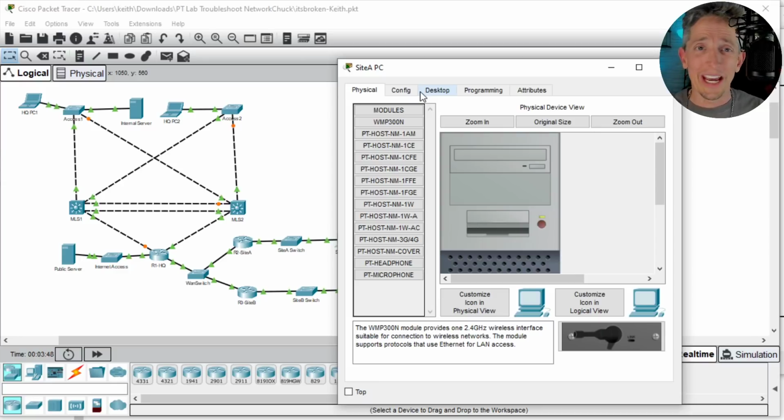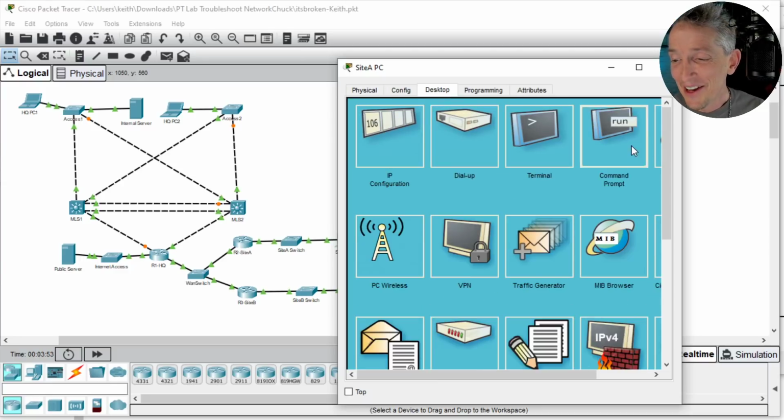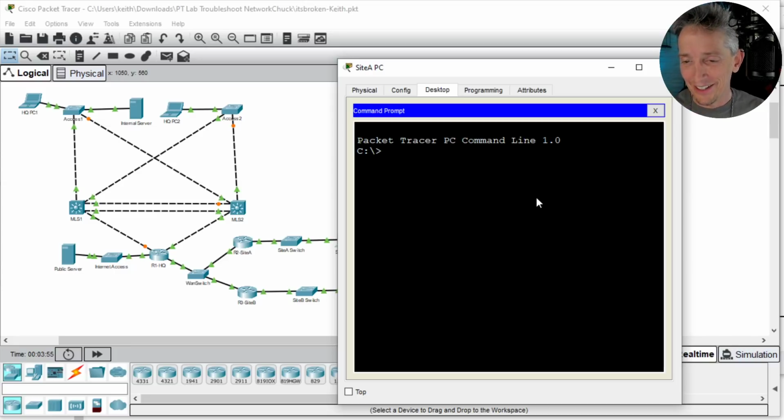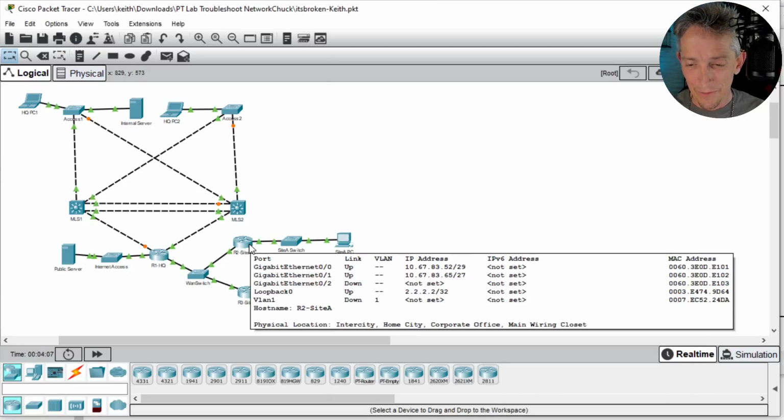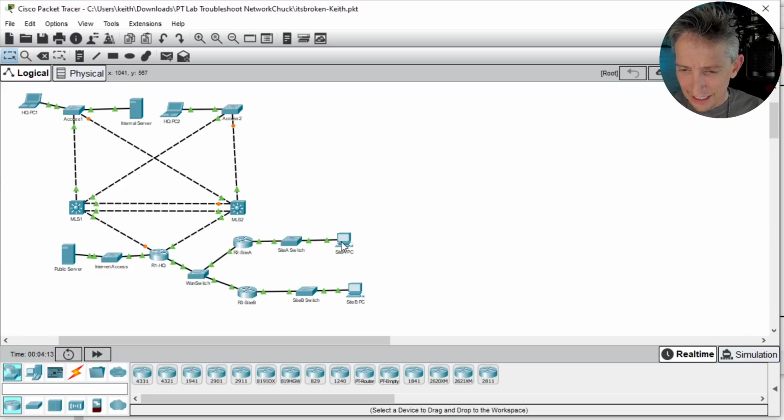I mean, I'd try the whole thing, but I know there's something else in here probably. So we'll go to desktop and do a ping to 10.67.83. The period's important. So is the 10. And then, with our default gateway again, was it 65?